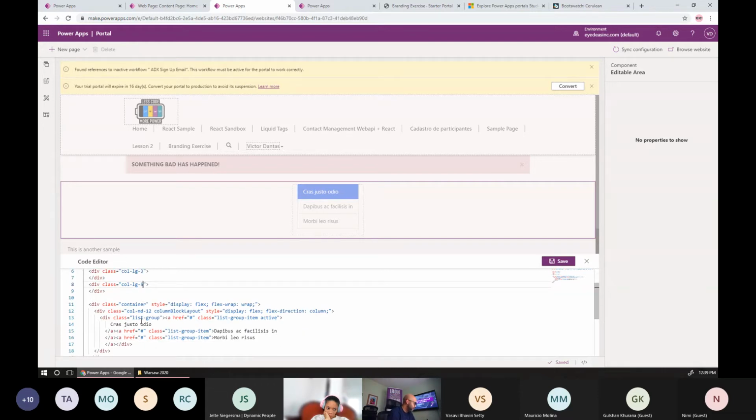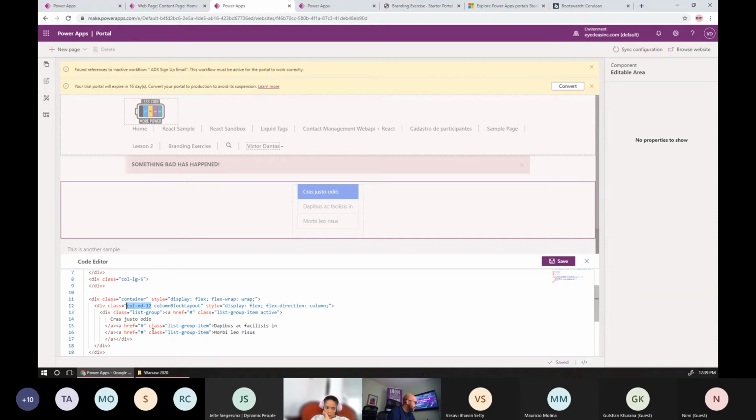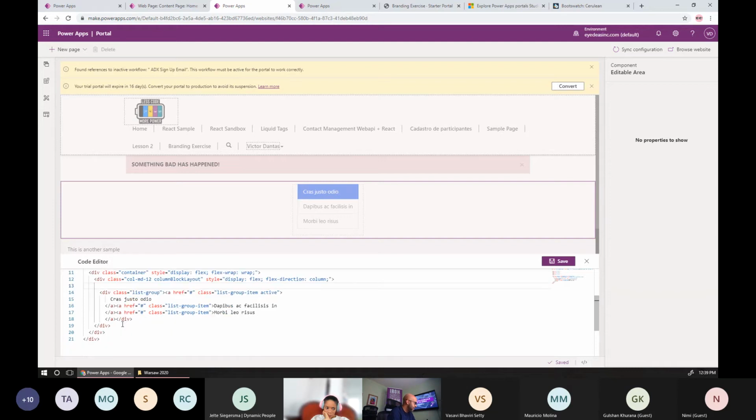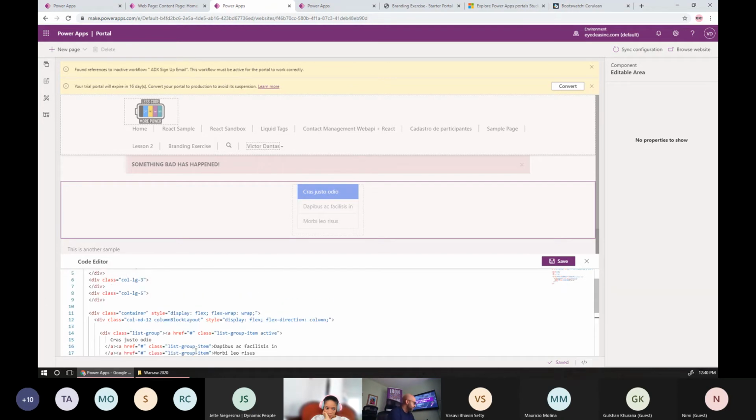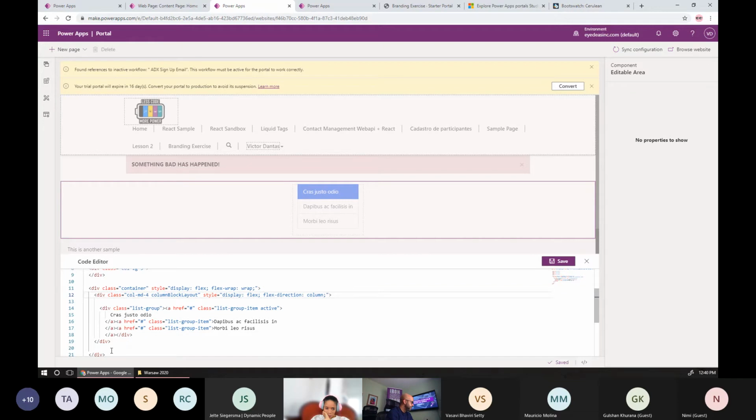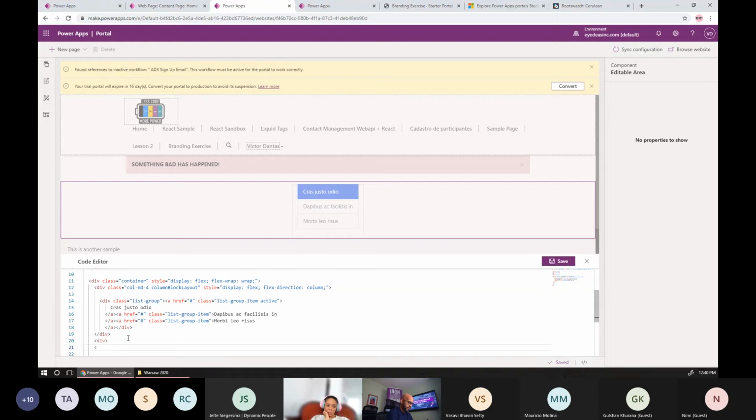So in our example here, down below, you have a container, then you have MD for medium, 12, and we may or may not talk about large versus MD versus small versus extra small at some point. I can't spend much time there, but let's stick with large and MD, all right? So within this 12, I have my component, but let's say that in my design, I want a sidebar of 4, and then the remainder 8 positions I want to reserve for a form, okay? So I'm gonna rename this from MD12 to MD4, and then I can create another div down below with the other 8 positions.